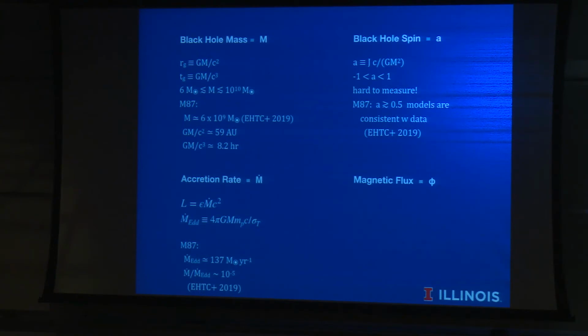Okay, so on to the next parameter, which is the accretion rate. One reason that the accretion rate is important is because we think that the luminosity L of the accretion flow is related to the rate at which matter is falling onto the black hole. You can't stop me from writing that the luminosity is equal to the accretion rate, m dot, grams per second, multiplied by the energy per unit mass liberated from the plasma radiatively as it falls in toward the black hole. And you can't stop me from doing that because I've also put this epsilon in front, which takes care of all your questions about what fraction of the rest mass energy is liberated.